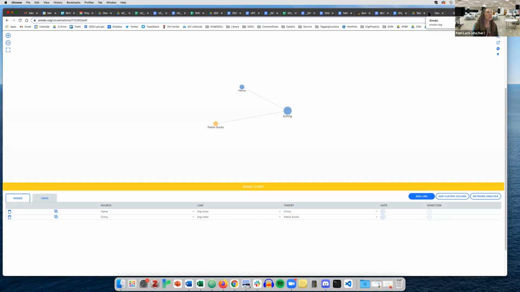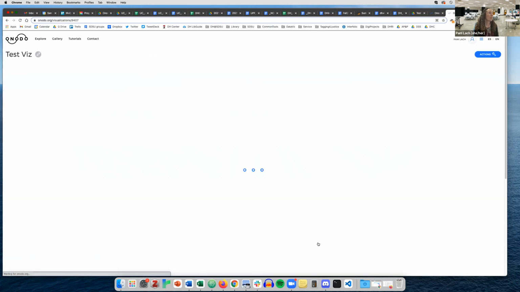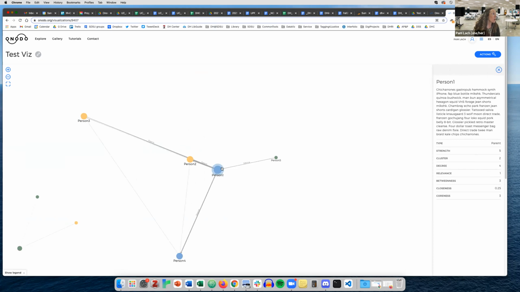And another thing to note, let's go back into this test. I can also have clusters that are not connected. So you might have a bunch of data of different groups of things or people that are connected to each other, maybe not connected to the whole. So you can do that, right? So here's this cluster of person 7, person 8, and 6. They're independent from 3, 4, 2, 1, and 5. And here you can see I've played with the thickness of the line, and I've created directionality in some cases. So person 1 is the spouse of person 4 and the parent of person 2.